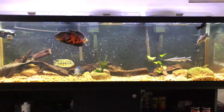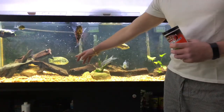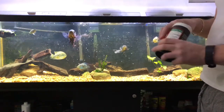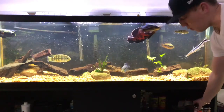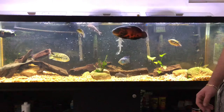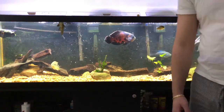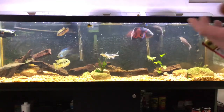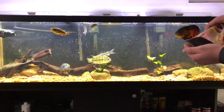One thing I want to highlight is this tilapia here - I'm getting a little worried because its stomach is a little sunken. This was actually a wild-caught spotted tilapia and he never really showed any signs of a sunken stomach before. One lesson I learned is that I'm going to start deworming fish in quarantine. I typically quarantine fish between three to five weeks, but tapeworm eggs can actually lay dormant in a fish's system for like three months - I just recently learned that.